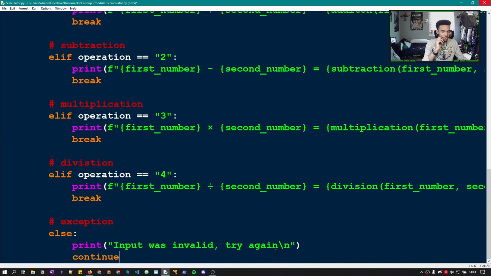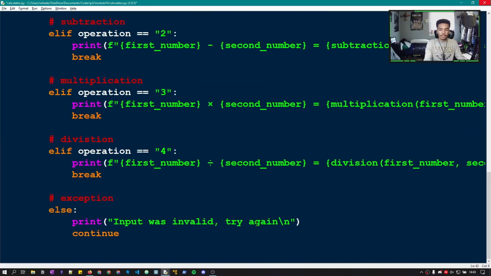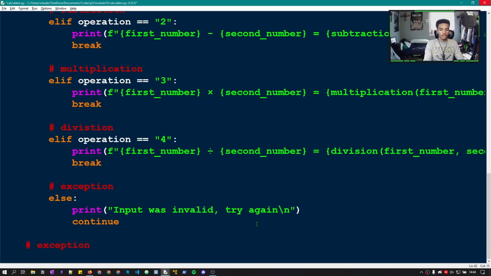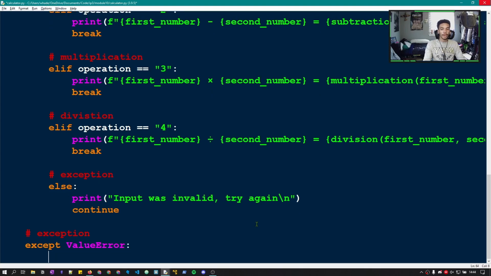Now, the last thing we need to do is add the actual exception. So here we can do except ValueError, because if they put a string instead of a float, then it will handle it for us. So error, well, instead of a numeric value, that's right. We'll be fine if you put an integer in there.